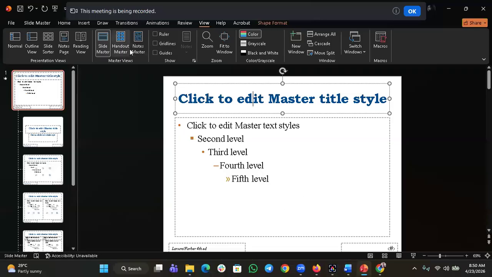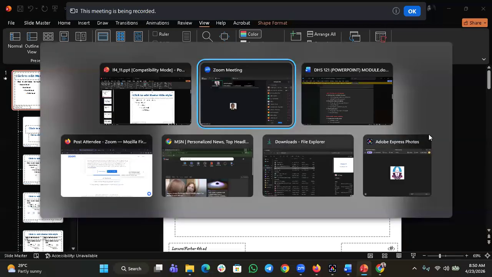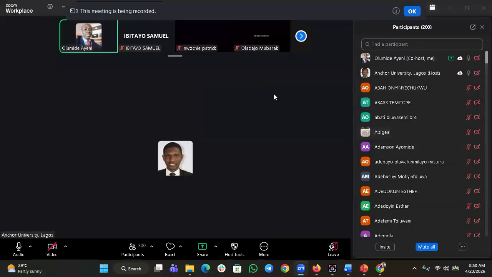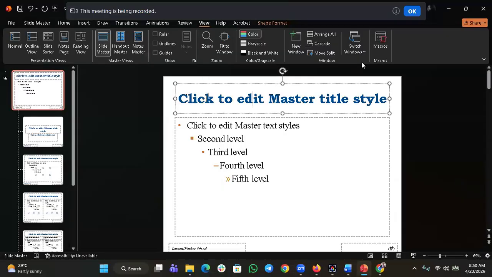I think it's at the right corner. So that is one of the things that you need to know how to do.